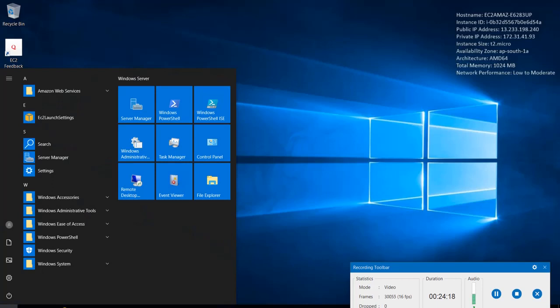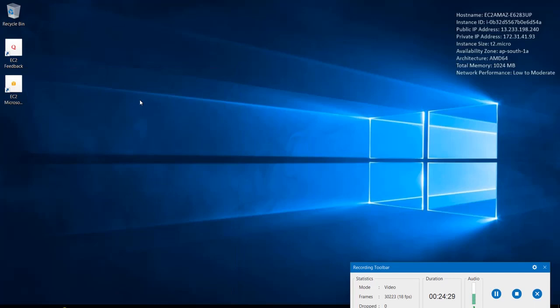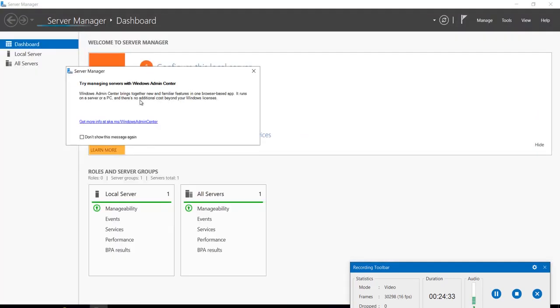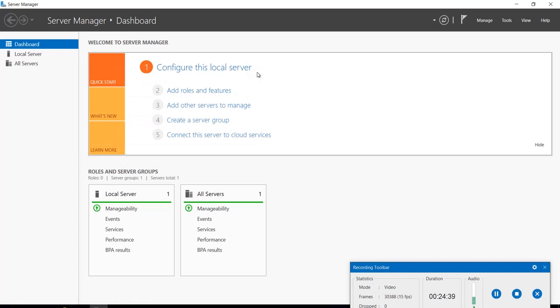So we need to install the IIS. How can we install the IIS? For that we need to go to the start menu, and from there click on Server Manager. You can see that. At the Server Manager, click on that part. Okay, and now you will see Server Manager. We need to close this, and from here we will click on Add roles and features.